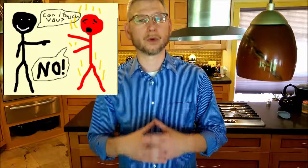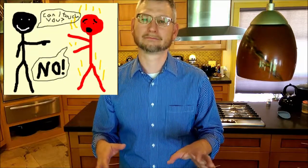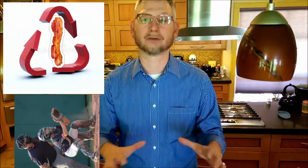We still want the sheet pan to catch the bacon grease it cooks off, but we don't want the bacon to be touching it. So let's put the bacon on a wire rack and put the rack in the sheet pan. This will let both sides of the bacon cook evenly while still keeping the bacon grease from getting all over the bottom of the oven.